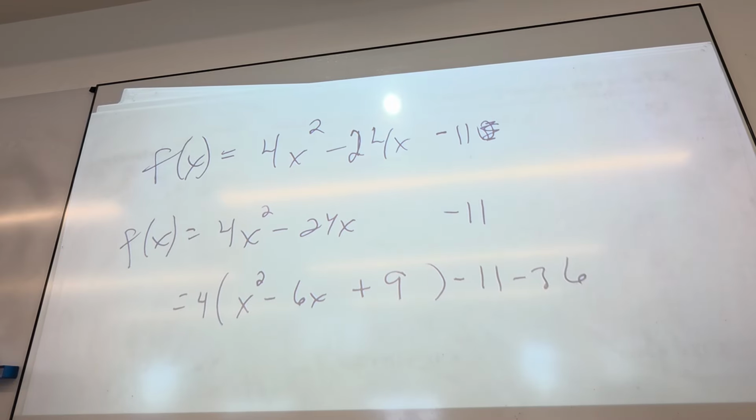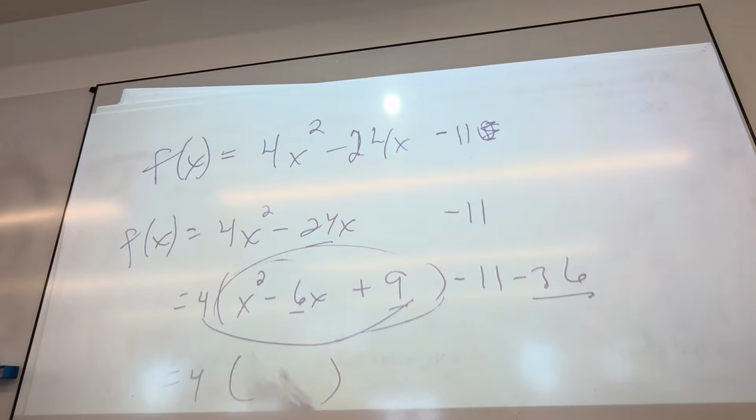That is very confusing to some people, but I hope you guys see it's not that big of a deal. That's not really 6, this is 24. That's not really a 9, it's a 36, so I better take it away. So overall, what did I just do? Nothing. I just did nothing. What I really did though was I reorganized this. Can you factor this now? How does it factor? And what do I get outside?